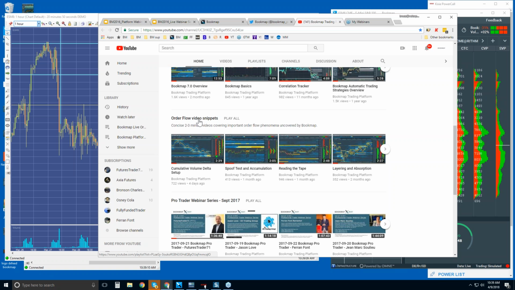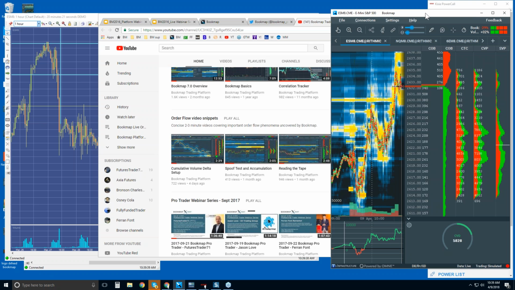So this is really where you're going to start to use Bookmap to your advantage and understand what kind of competitive advantage Bookmap is offering you with its visualization. So yeah, I would recommend watching as many of these as you can to understand what you're looking at and how to read Bookmap. And this is the kind of information that we go over in a lot of detail in the advanced order flow webinars.